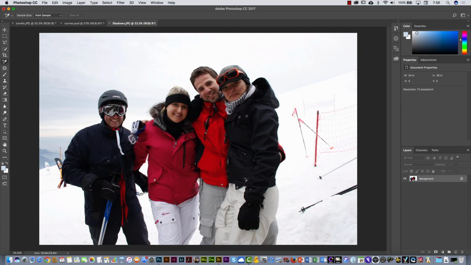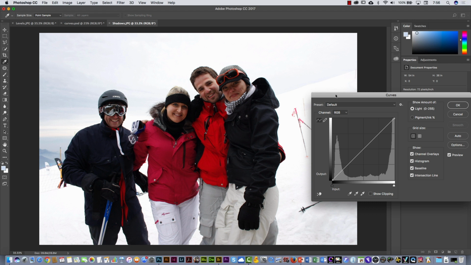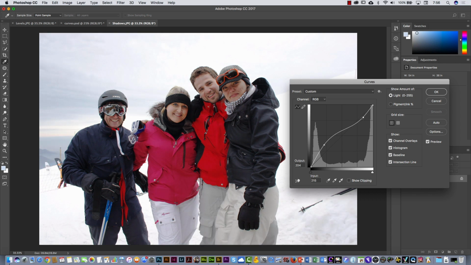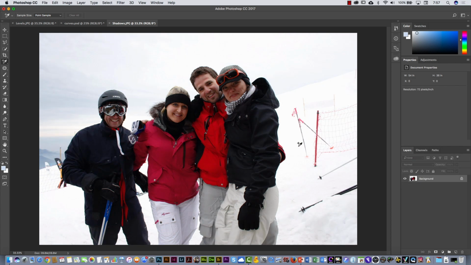Okay, I'm going to click cancel, and if I use the curves, I have the same problem. I'm going to start increasing the light here, decreasing the light here. You see, all of a sudden the face looks pretty bad. Okay, it's not my idea. In that case, what I recommend you to use is this type of picture that you have a lot of contrast.